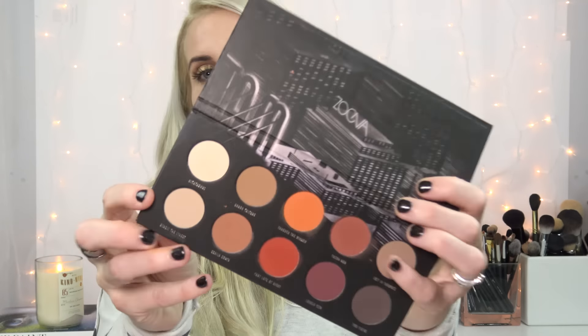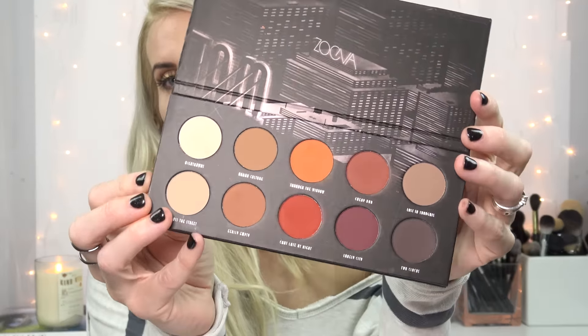Next product is the Zoeva Matte Palette. Oh my gosh, this is another winner for around $20 — it's not that expensive. It's another gorgeous warm palette that will just rock your world. Some of these colors — you barely need to tap your finger into them. Look at that color, it just has me shook. I love that one too. Honestly, there's not a dud in this bunch, and it's another really good price point for a nice warm palette.